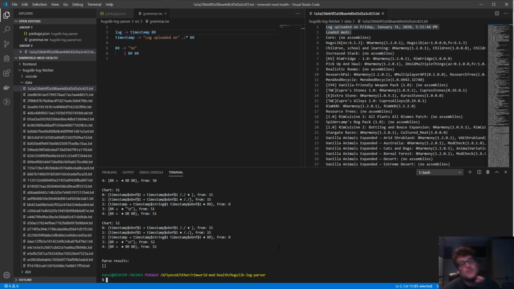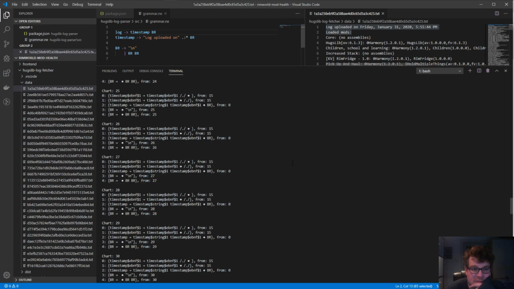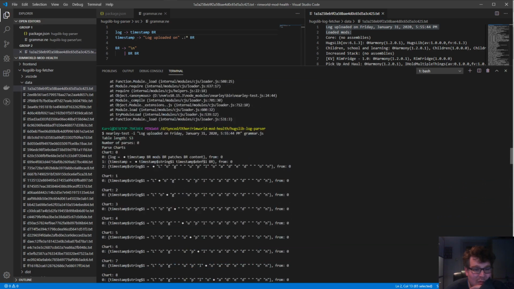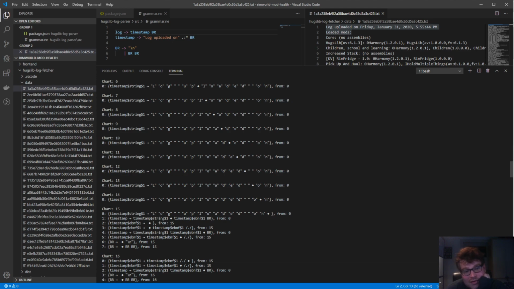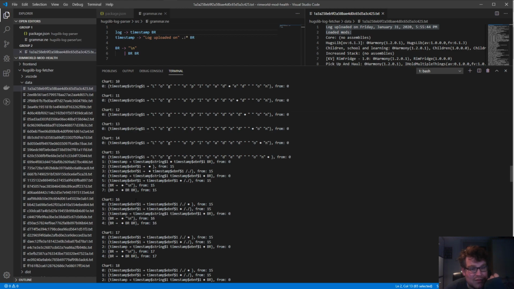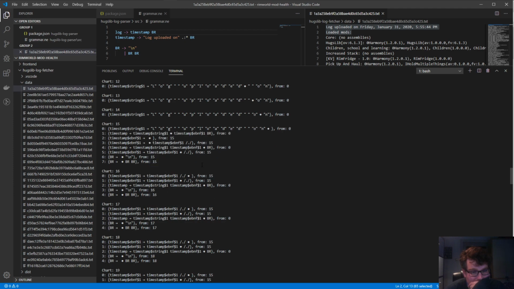Alright, so it's not giving us any results, but we can see the chart that it's using. Not sure that will be terribly useful here, but let's find out. It's going over the first rule, the log rule, then it's seeing, okay, is this a timestamp? It's going over the string that we defined, that's all good. And then it's trying to match this stuff, I guess.